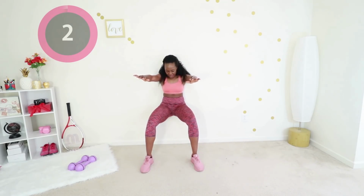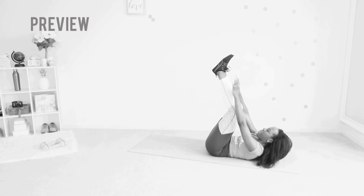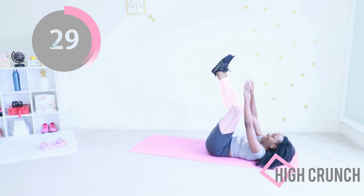You're almost there. You're doing so amazing. The workout's almost complete. That was really good. Find your mat if you have one. We're going to the floor to do some high crunches. You're gonna keep a very slight bend in your knee and just try to touch your toes toward your ankle, basically. Are you ready? Okay, let's go, let's go.